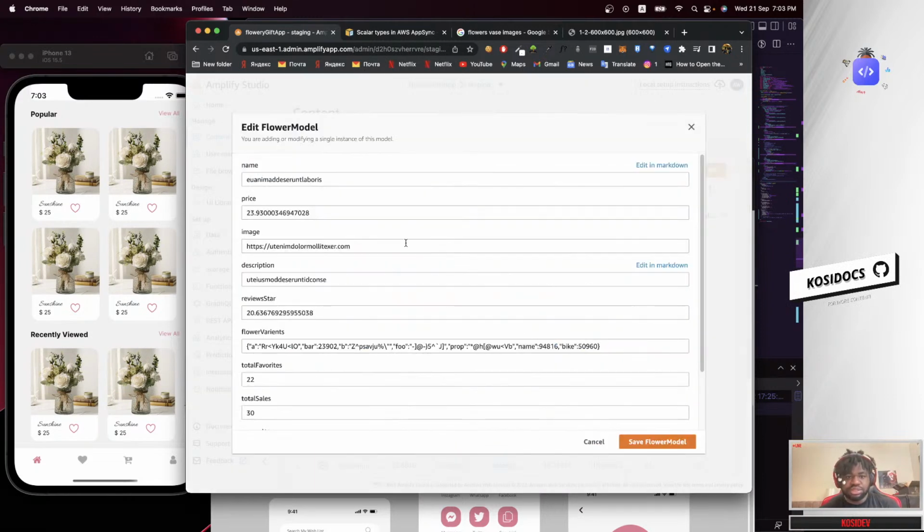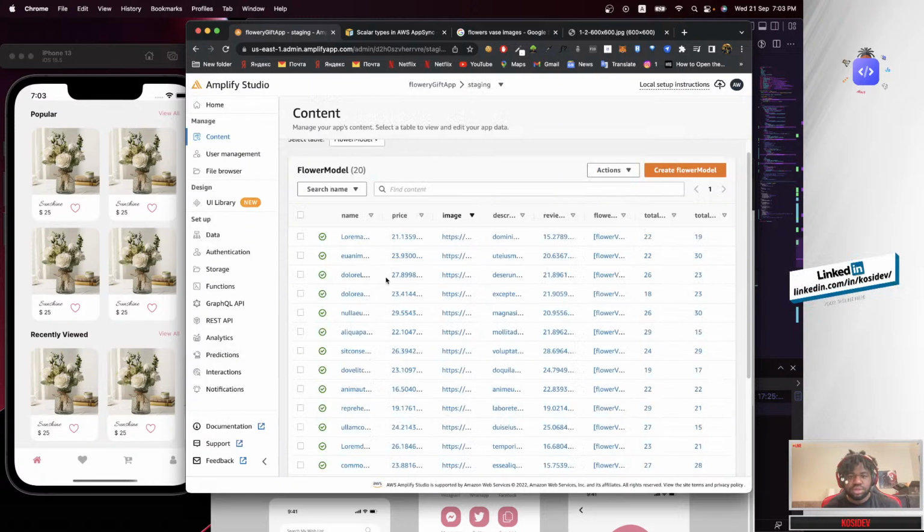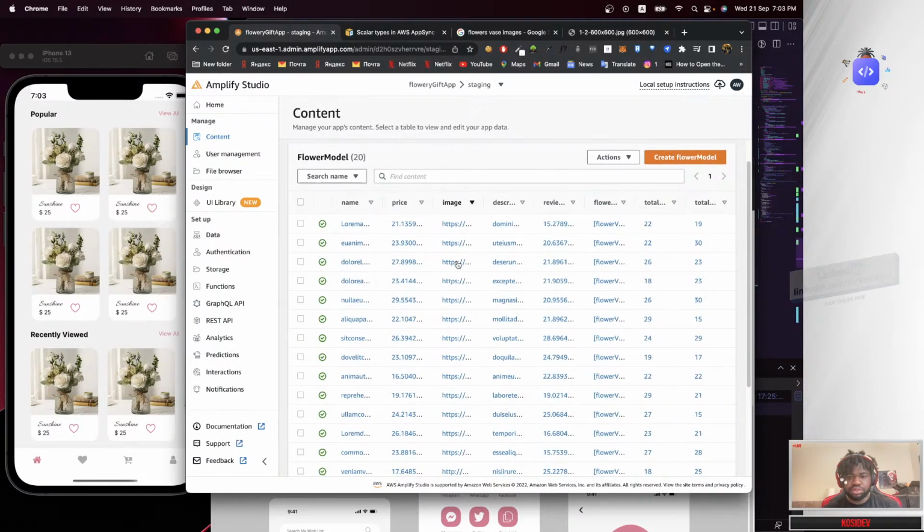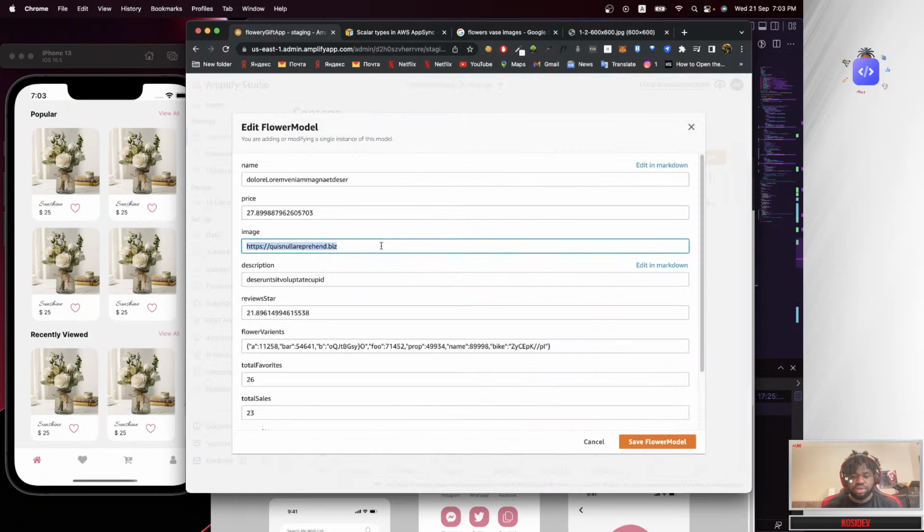Trying to figure out the easiest way to do that, but unfortunately we need to manually change every single one of them. Save. Do that for the second one, for the third one.